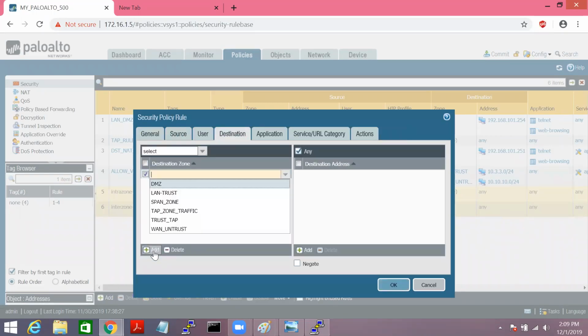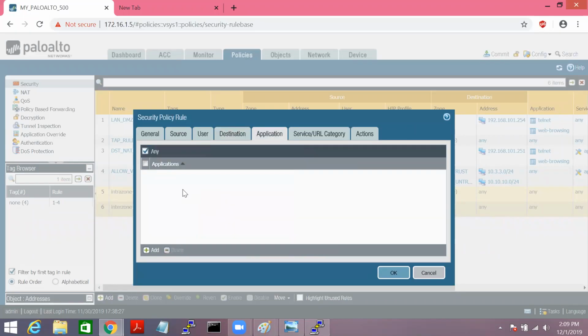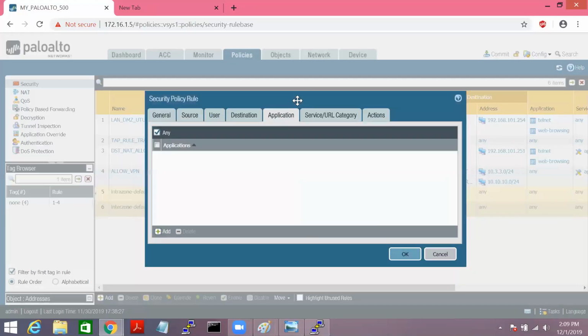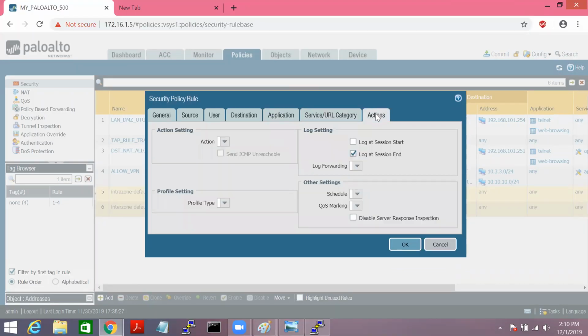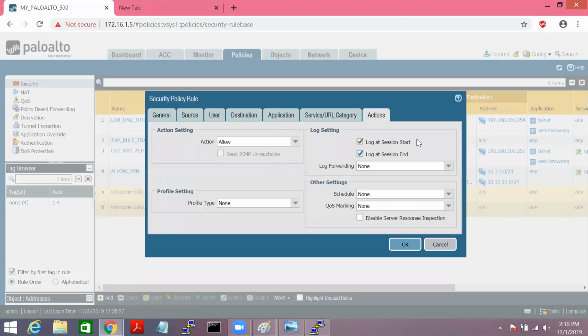In destination, it will always be WAN trust. And for applications, whatever application you want to allow, you can mention here. But as of now, anything you want to access from inside to outside is just allowed. Here also you say any. And now log at session start as well as end, and the action should be allow. Now you say okay.